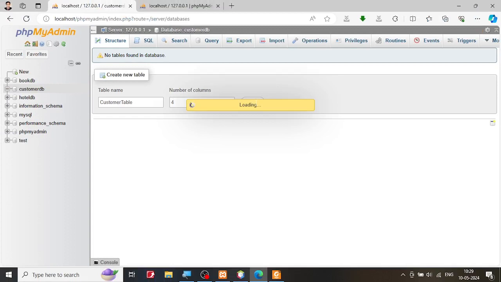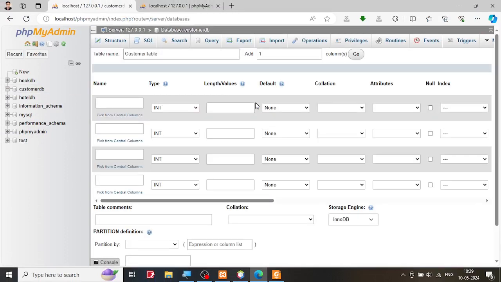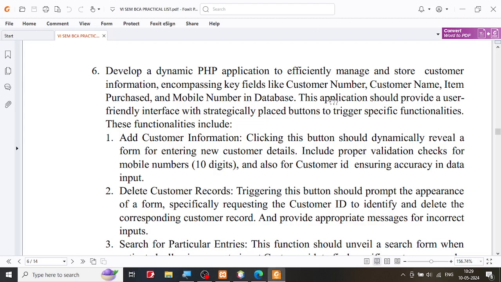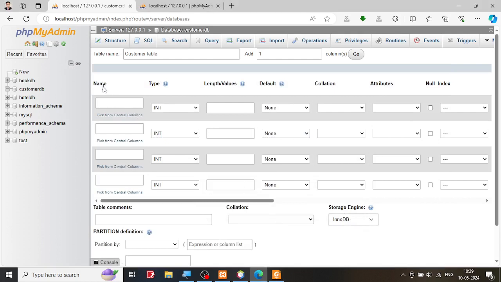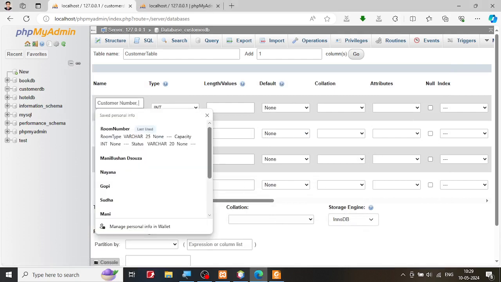Okay, when the table is created, let's go ahead and add a few details. The first thing they have said is we are supposed to store the customer number. So I'm going to store this customer number as the field name. It is a lengthier one, but I'm going to just copy it.